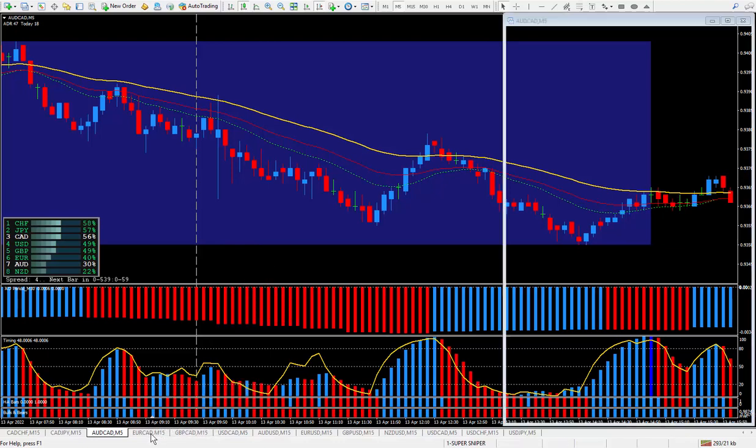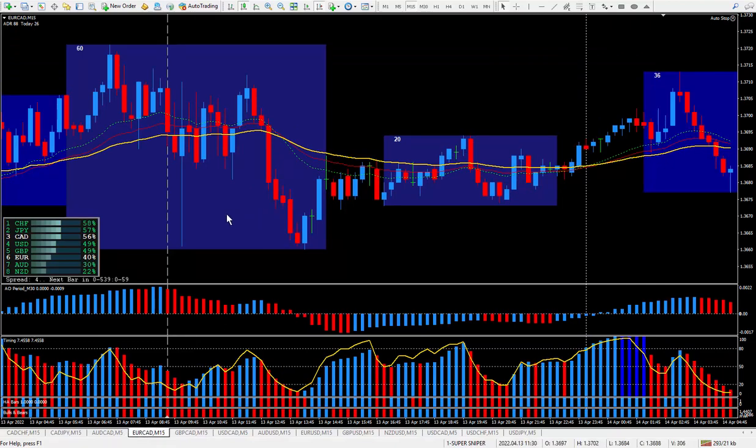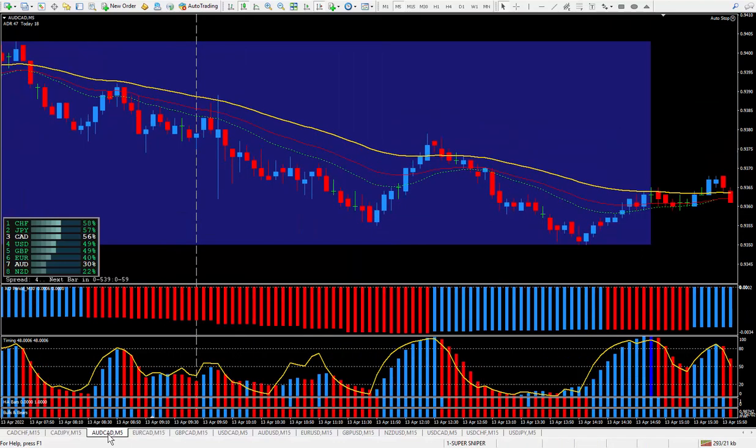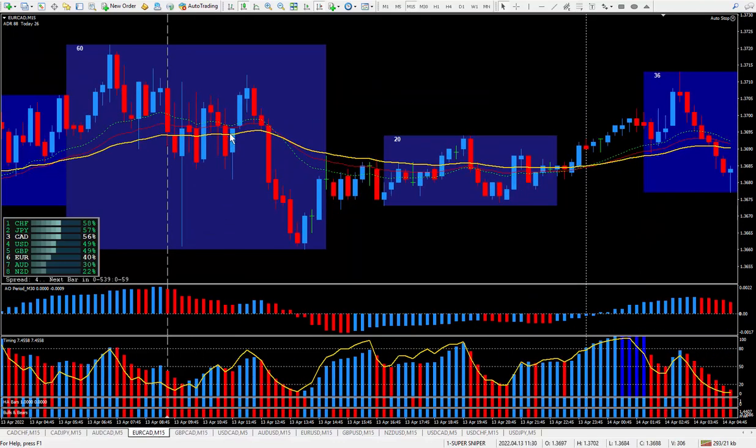Anyhow, so if we go back to, let's see now. Next one, EuroCAD. So now every once in a while, no matter what the CAD is doing, if the euro is also strong, then you're going to get this bouncing around and sideways until eventually, let's see, this one went down. This one didn't do much of anything. So when you're drilling down the lights, this one may be really like extreme mixed signals, at which point I would just forget about trading the EuroCAD. Something just doesn't look right.